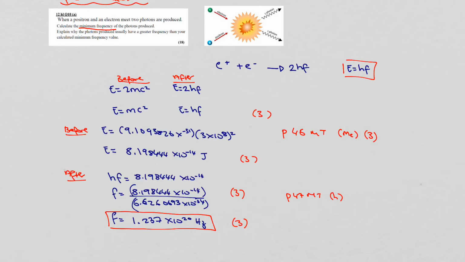So what I'm going to get you to do now is, in your exam papers, have a look at 2003 question 10, 2006 question 10, and 2016 question 12. You're only looking at the pair production and pair annihilation parts of the question. You're not doing any of the other parts. So you're literally just looking at the theory behind pair production and pair annihilation, and the calculation side of it. Okay?